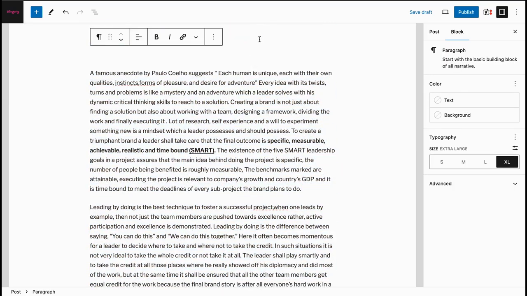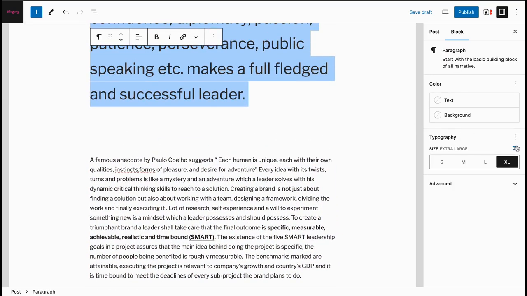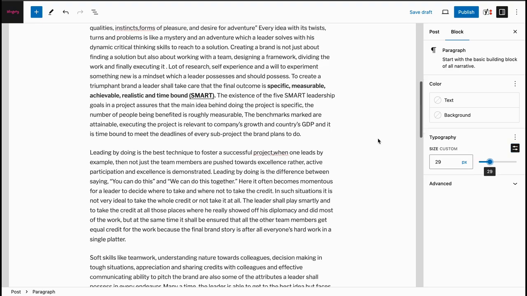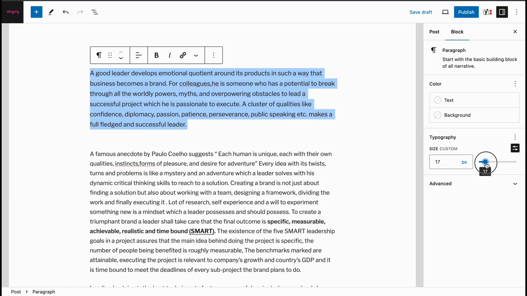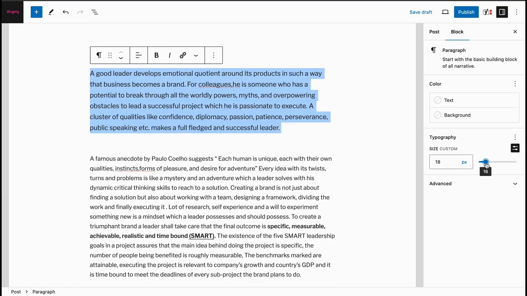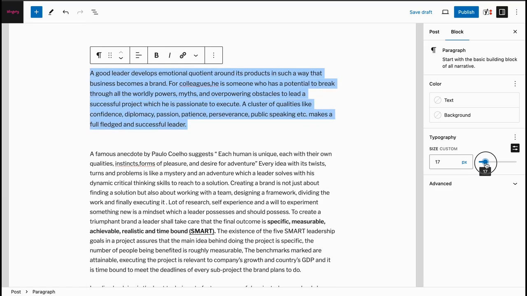I'm just going to select it. You go to this bar here, these two lines, and reduce the size. This looks fine to me.